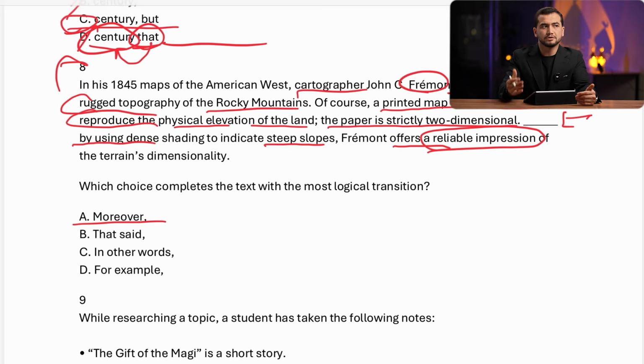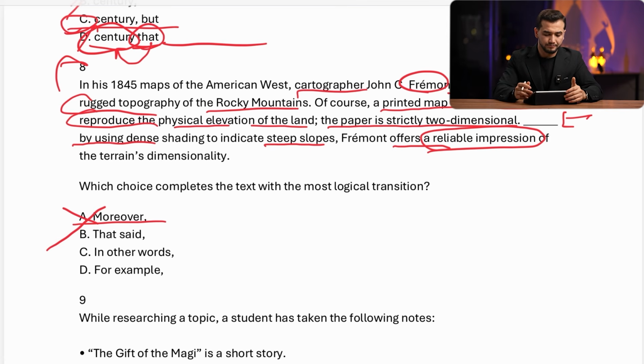So moreover is used to give the following kind of new idea for the same tone. For example, if it's negative, you have to go on with a negative idea. If it's positive, you have to give new positive idea. For example, if you're talking about bad habits of some person, for example, Mario is watching a lot of movies, right? Furthermore, she's not going to school, for example. You see, I'm listing the bad habits of a person, but that's not the case.